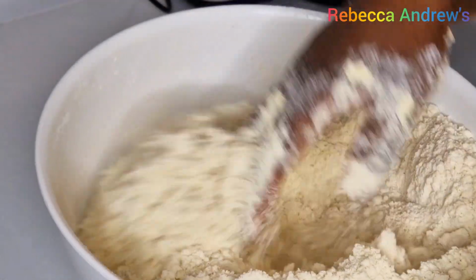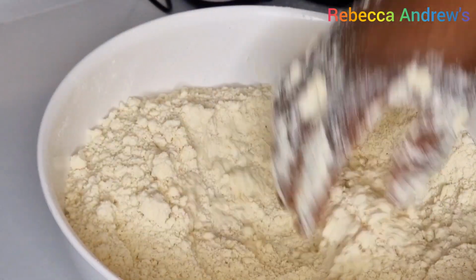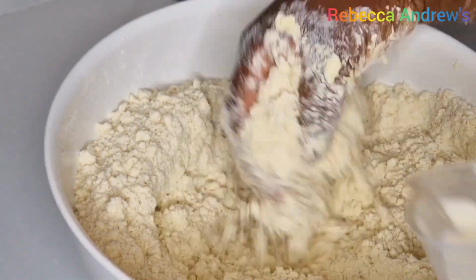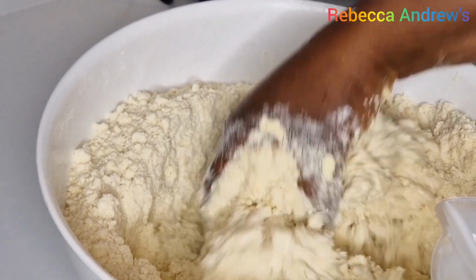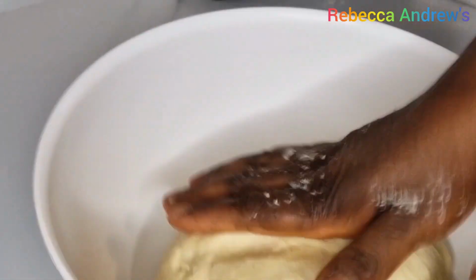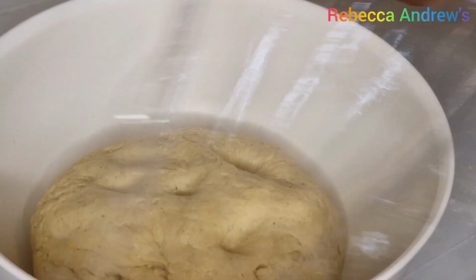So now we'll go ahead and add in the milk. And as for the milk, I will be adding it little by little. And if you don't want to use milk, you can use water as well. Now the dough is ready. I will go ahead to cover and leave it to rest for 20 minutes.